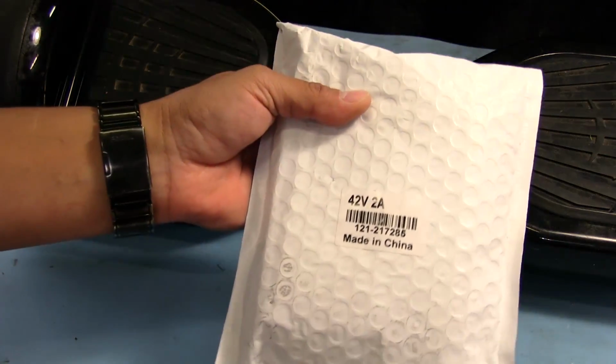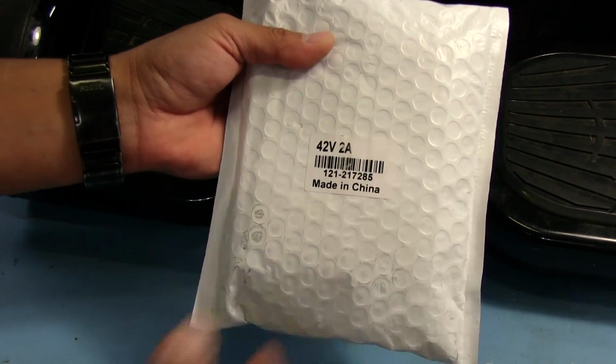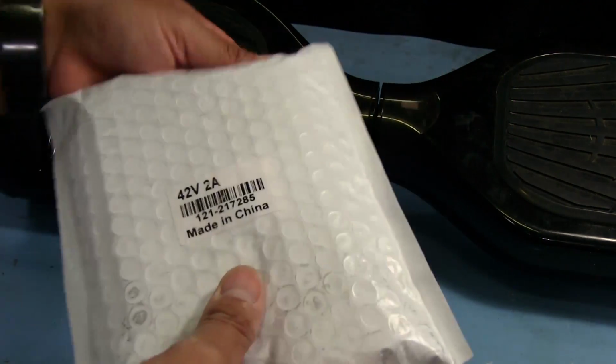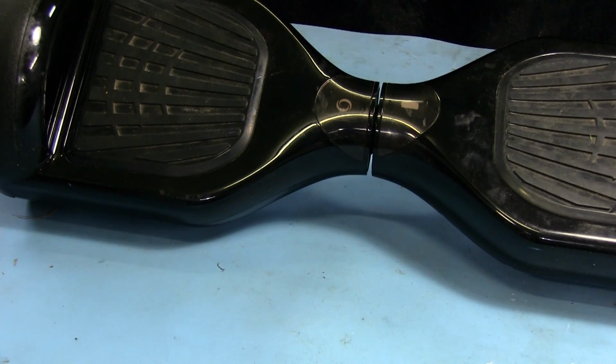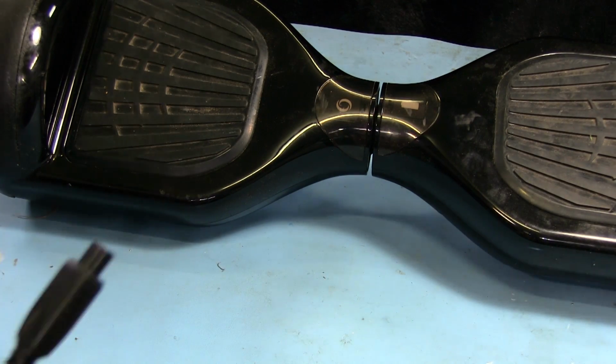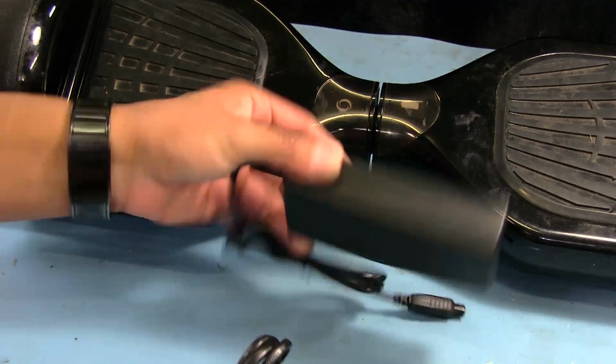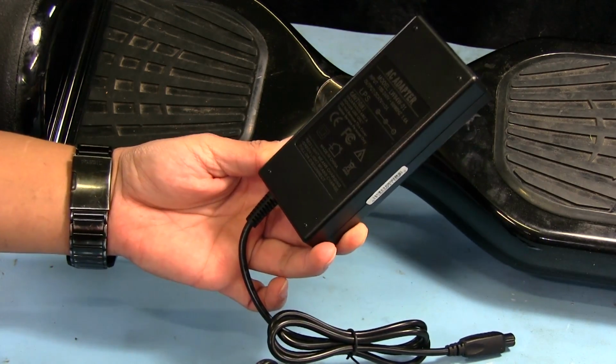So the charger finally arrived, and it came with this label right on the outside on the back: 42 volt, 2 amps, appropriately labeled. So let's open it up, and we'll give it a shot here and see if it actually charges up. So there's a power cord, there's the charger itself. As you can see, it's pretty identical to the other one.